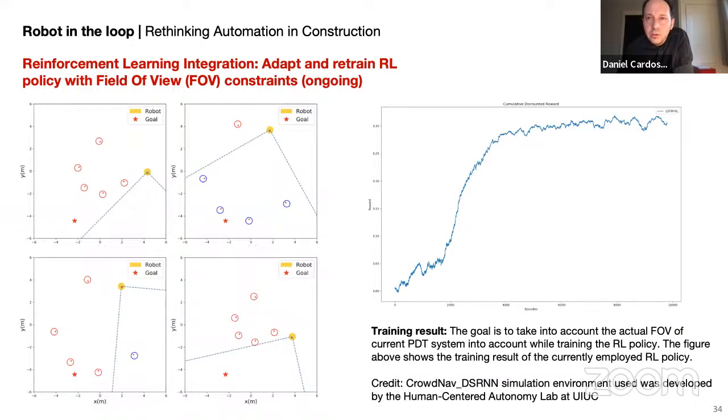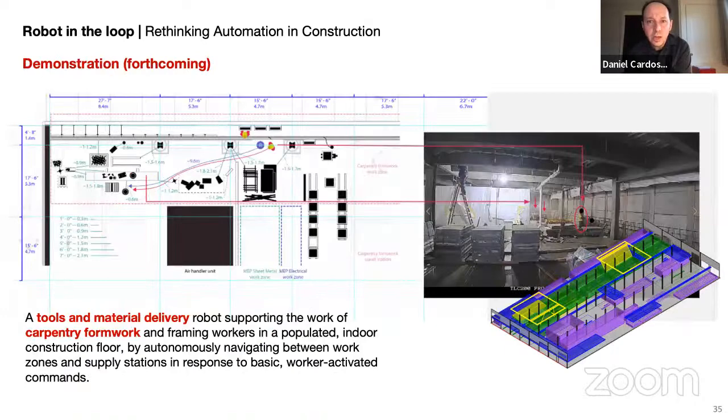But we are working on the final element of the technical architecture of the project, which is to incorporate the reinforcement learning module, which operates as a critic on the detection and tracking system of the robot. The simulation suggests that it will be successful, but we're in the process of integrating that into the hardware, and hopefully next week we'll have a little more information about that.